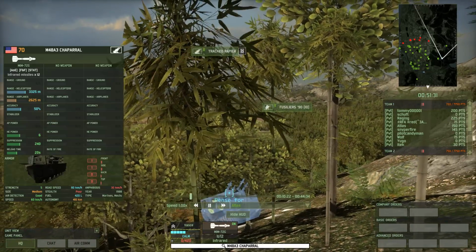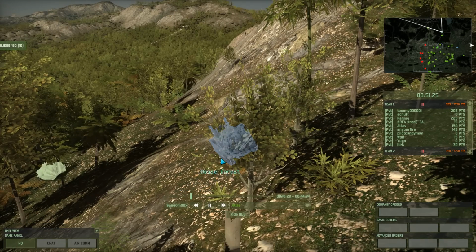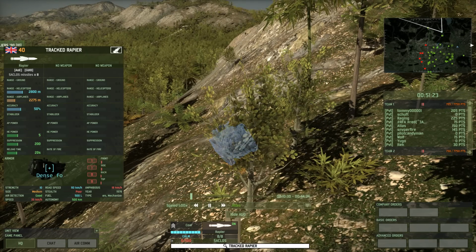These things have an autonomy that's pretty good at, well, okay, let's call it medium at 410. And that's Chaparral. The Rapier has 500, but its terrible off-road speed means that you're not going to get too much out of that 500. Now, be sure to correct me if I'm wrong, but the way that I understand this is that the autonomy is not actually the distance that the vehicle can go. It's the amount of seconds that the vehicle can move.